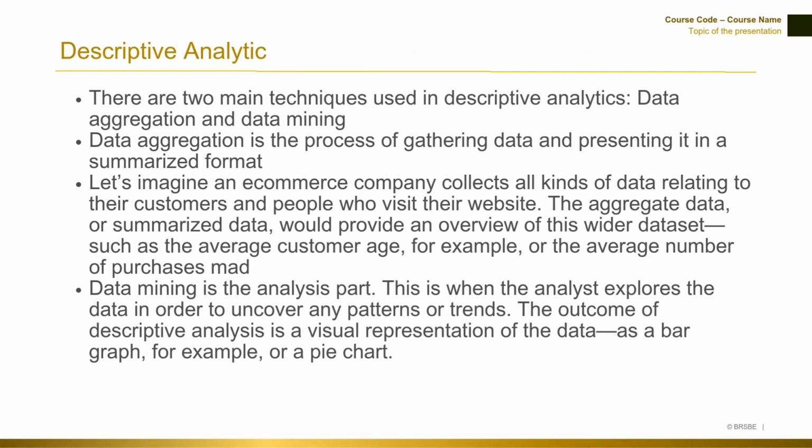There are two main techniques in descriptive analytics. First is data aggregation. Second is data mining. In data aggregation, this process involves gathering data and presenting it in a summarized format. For example, an e-commerce company might aggregate data to find the average customer age or the total number of purchases made. This summarized data provides a high-level overview of the datasets.